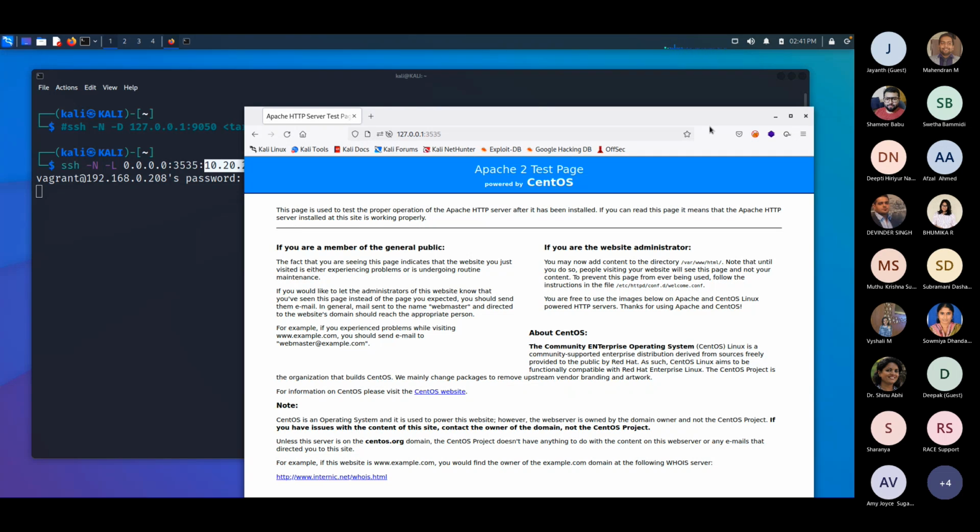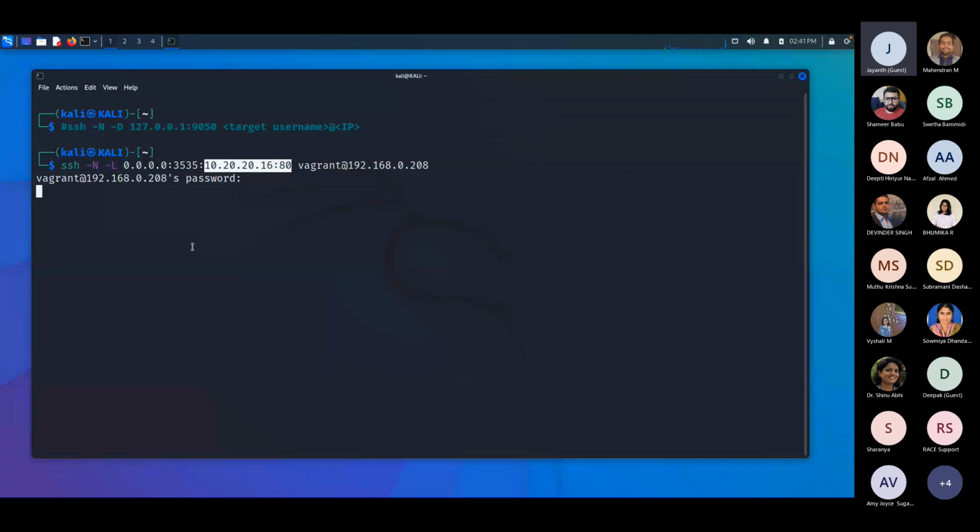All right. One more thing to note, as we already know the target machine 10.20.20.16 is running SSH, but it is not directly accessible. How about taking advantage of forwarding that SSH port to our machine? Of course, before you start connecting to that machine, you need to make some netcat connections to the target device to unlock the port and then access it. Now, are you understanding the advantage of the SSH port knocking concept?